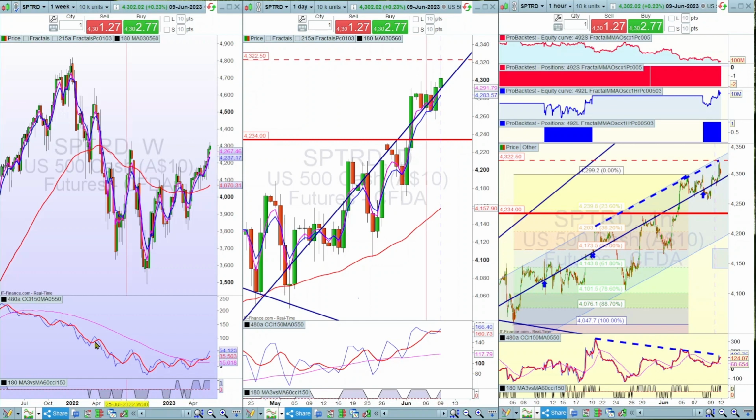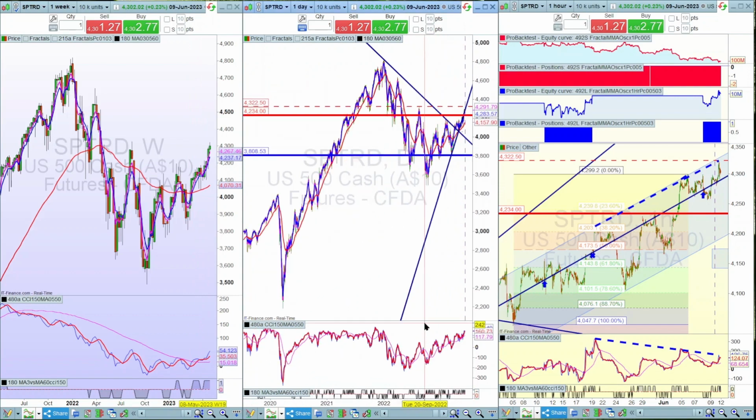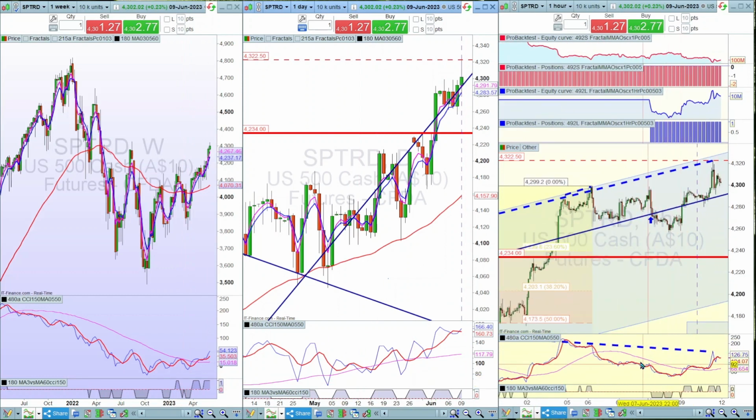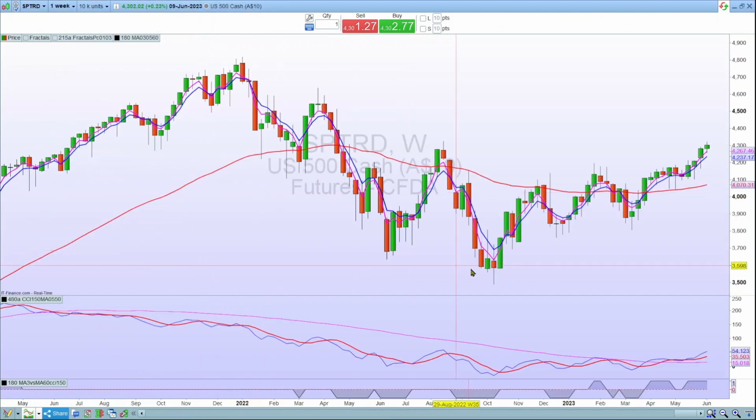This is the S&P500 update. Looking at our weekly and daily, we're still making a bullish momentum and bullish bias on both. So primarily bullish trades should be taken. However, we are seeing a bearish divergence on the 1 hour chart, which may give us a bit of a pause. But let's look at each of these in detail.